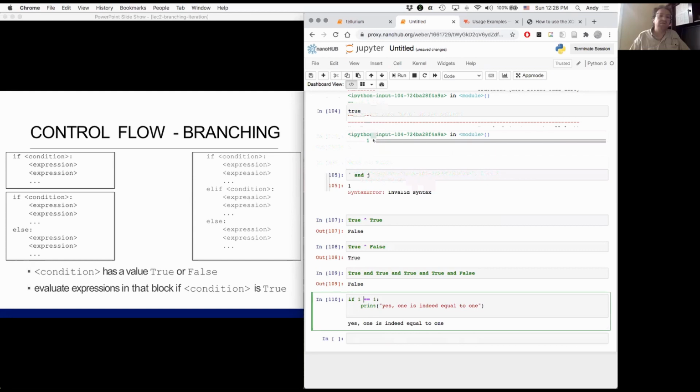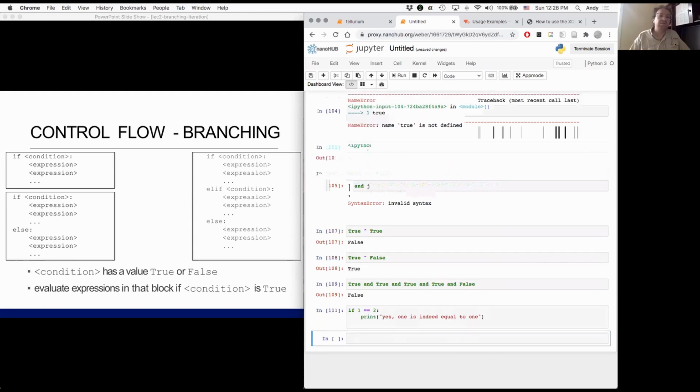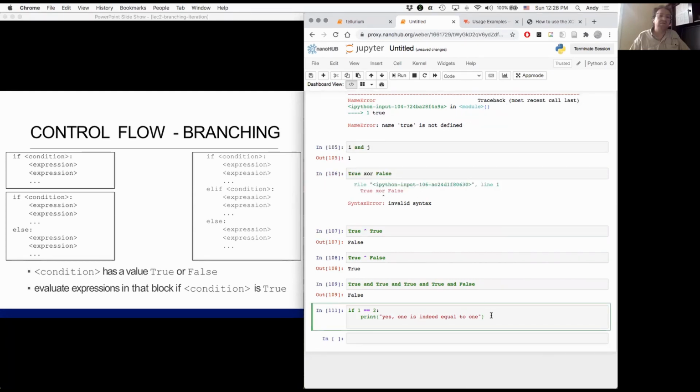I can go up and change it to 2, okay, and press shift enter. You see how it cleared out the previous result and gave me back nothing, because that's obviously not true.